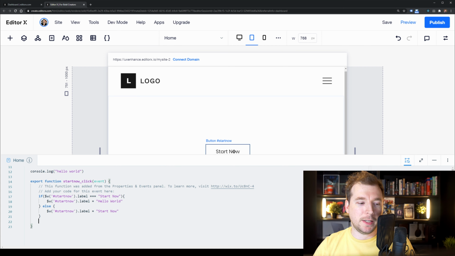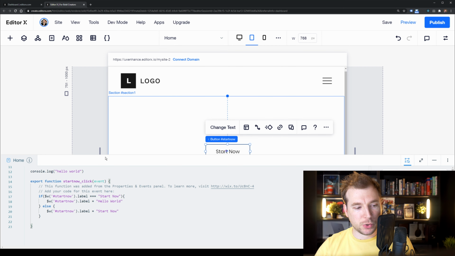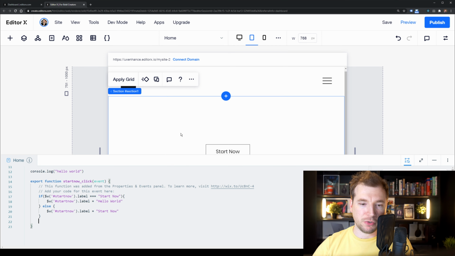What we can do now is we can use the same sort of functionality to create events that trigger other elements on the page to interact. So for example, you could create your own tab bar, you could create something else, but this is the essentials to be able to get this up and running.